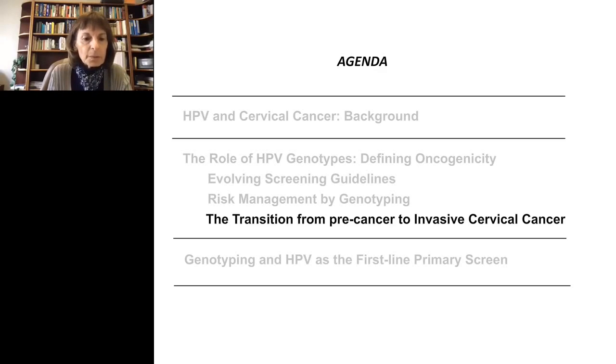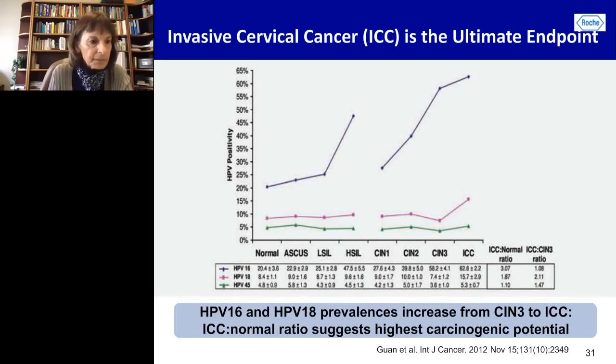For the most part, CIN3+ serves as an adequate surrogate, but I'd like to present some additional data from the same group in Spain we saw earlier, who determined the HPV genotype status of the cervical cancers globally. This study here looked at the percent HPV positivity at various stages of cervical disease, which is shown on this graph. I'd like to focus on the right side that uses the histology diagnosis to define disease stage.